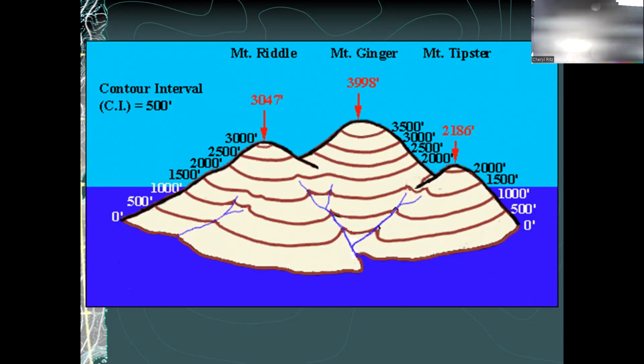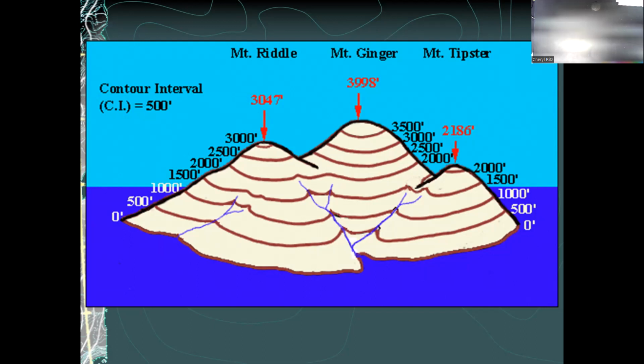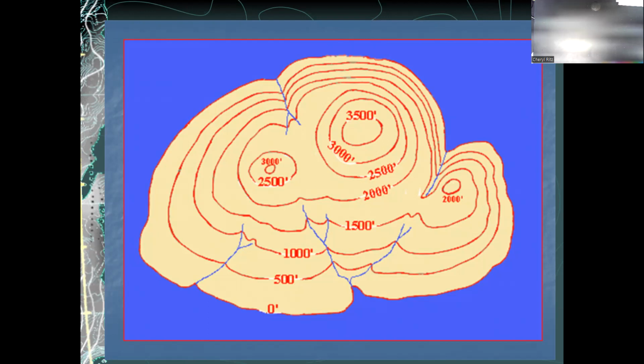If you were in a drone, wouldn't you see something like that? You would see each one of the lines. There's that line that was for 0 feet. Let's compare that to this. Look, there's that little triangle section. When we go here, there's that.